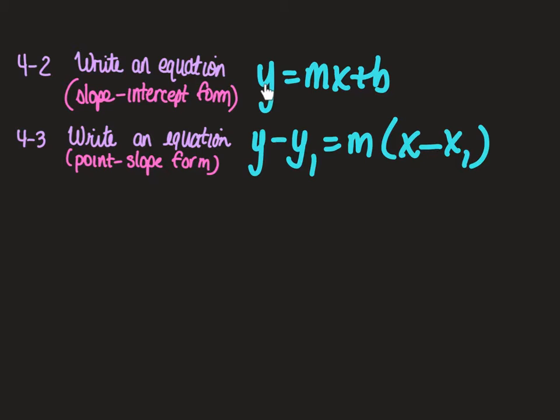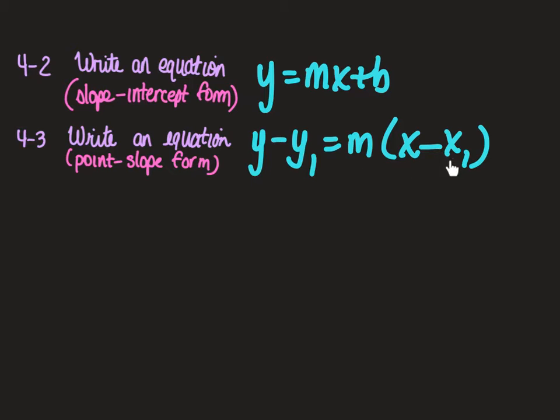So slope-intercept form always has a y equals. It has a coefficient in front of the x, and that coefficient is the slope. And then there's a number in the back. It could be a plus number or minus number, but the b is the intercept on the y-axis, which is where you start your first dot.